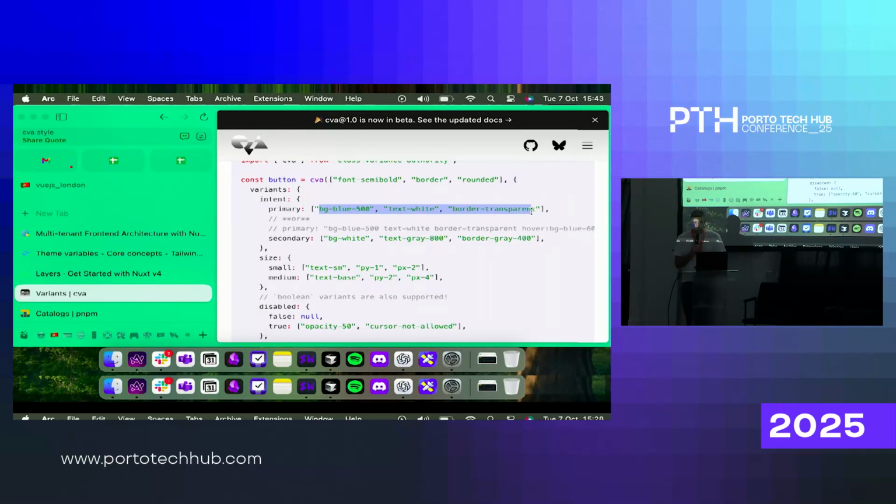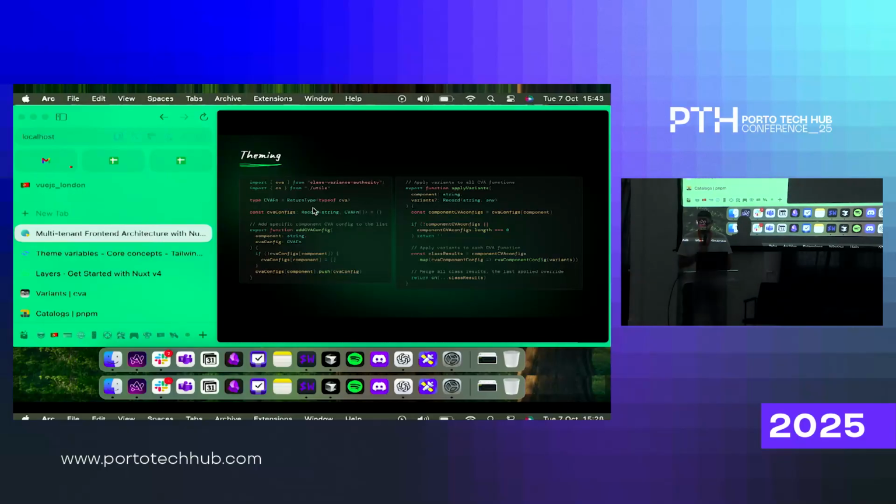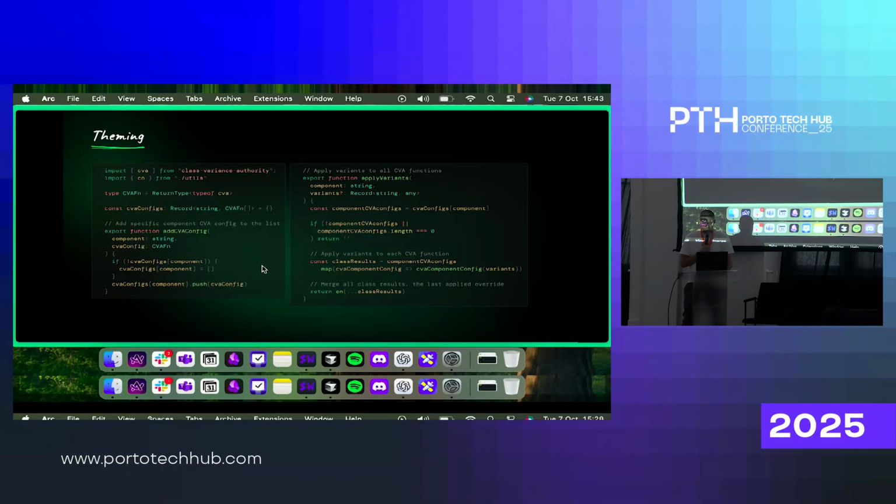It's very important to remember that this is a function. Why is that so important? Because what I do here is maintain a registry of components that have an array of CVA functions attached to it. That means one button can have the base CVA configuration, the shadcn CVA configuration, and your tenant CVA configuration.